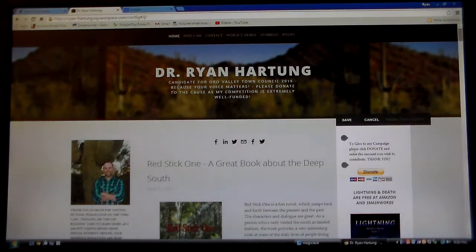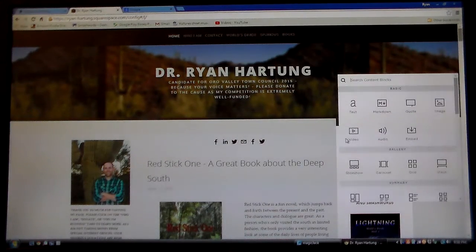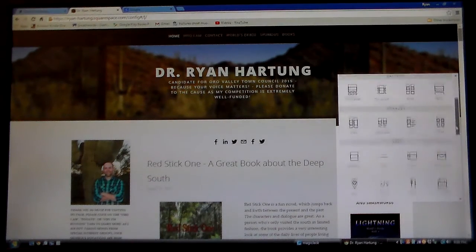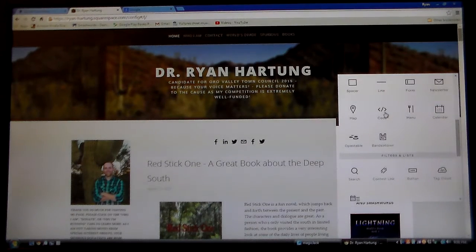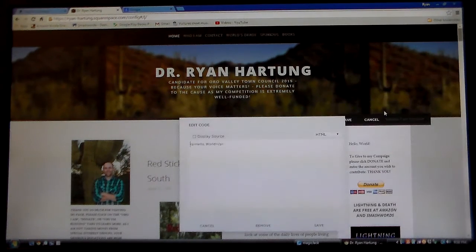Okay. So now I have done two things. One, I put the donation block right here, the code block, which is what we're going to use. And over here, I did the text block. So if you want to put text up here, you can click on the text block, type in whatever you want to say, and then click on the little teardrop icon again and come back here. You want to go all the way down to code. Click on code, and it's going to say, "Hello world." Just leave that there for now. We'll come back to this in a little bit.